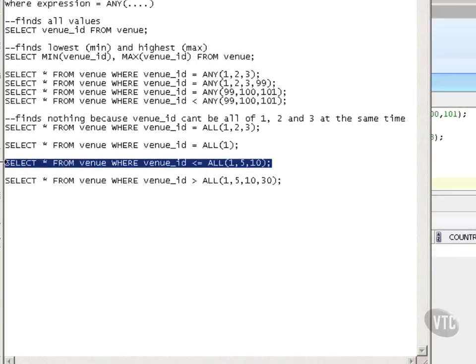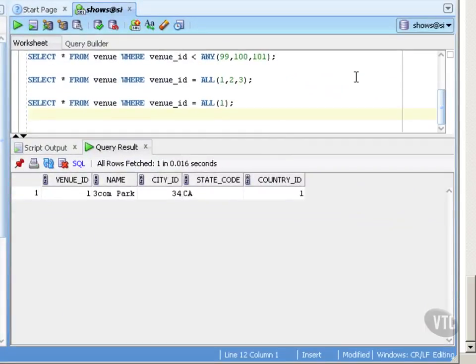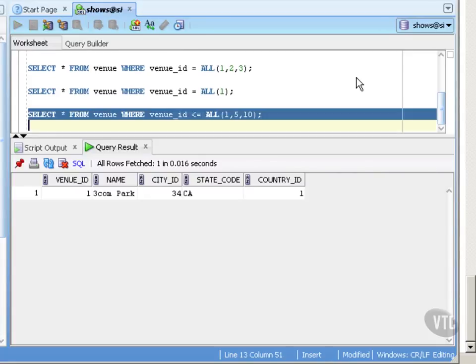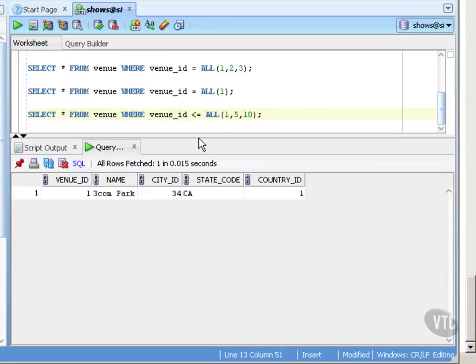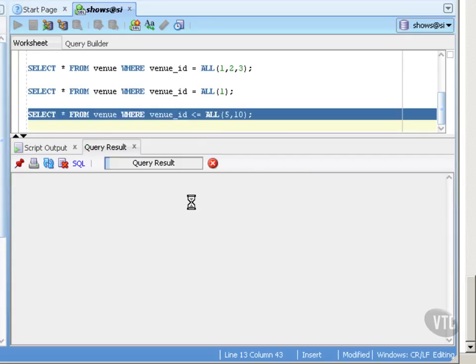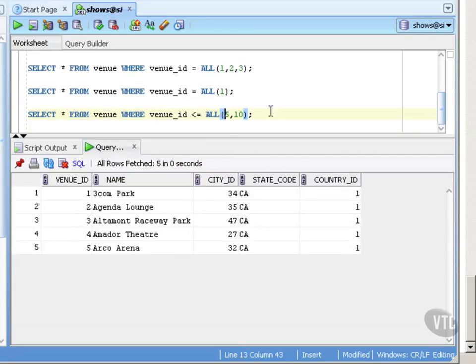This one here is going to say where all, or venue ID, is less than or equal to all of these. 1 is less than or equal to 1, it's also less than or equal to 5, and it's also less than or equal to 10. So if you were to take this out, you'd actually get 1 to 5.